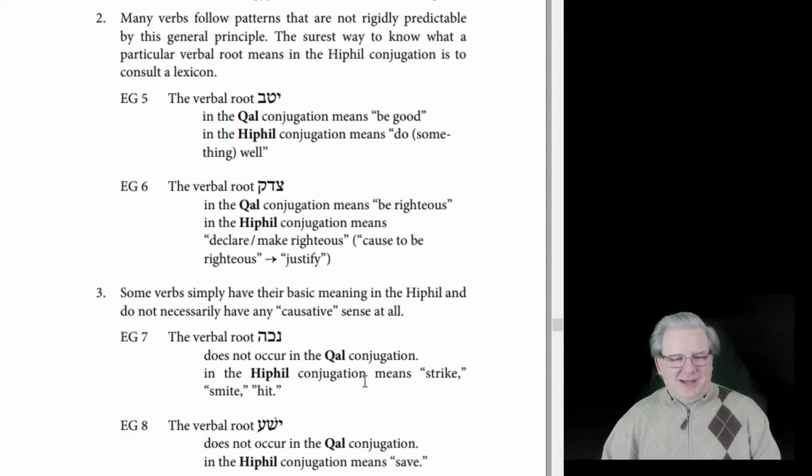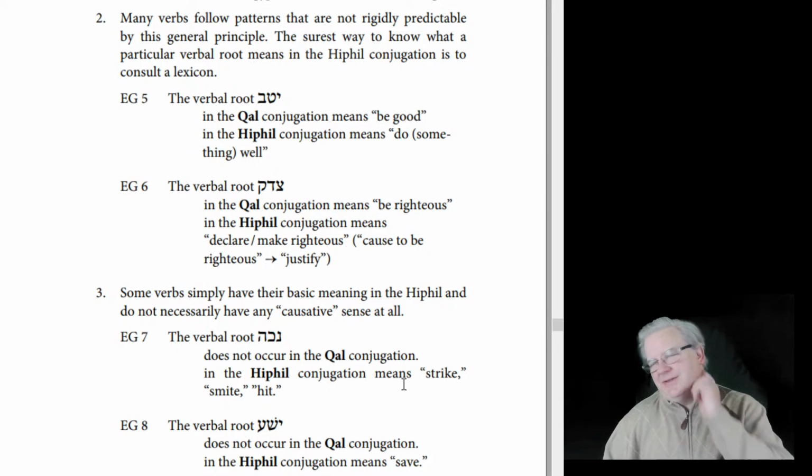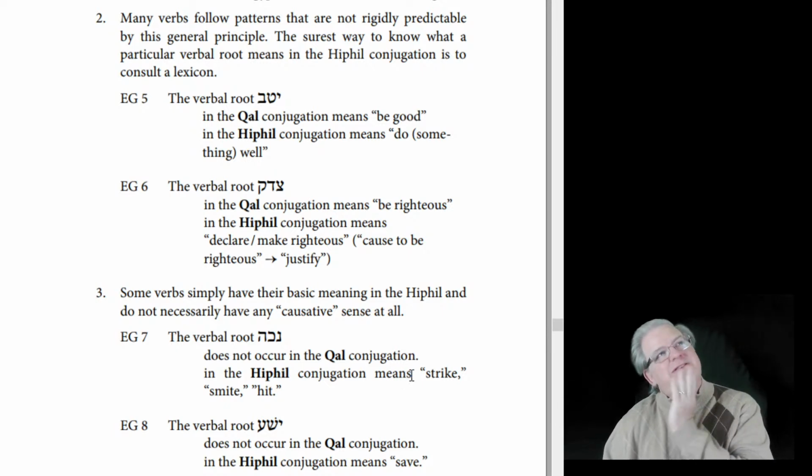The verbal root naka, favorite verb in the whole world. Look at that. It's a first nun and a third hey. Oh, yes, that's right. So naka is going to go to vayak. It's going to lose its nun and its hey. Yasha, I forgot to do the imperfect vowel consecutive. I skipped it. I just now realized I did.